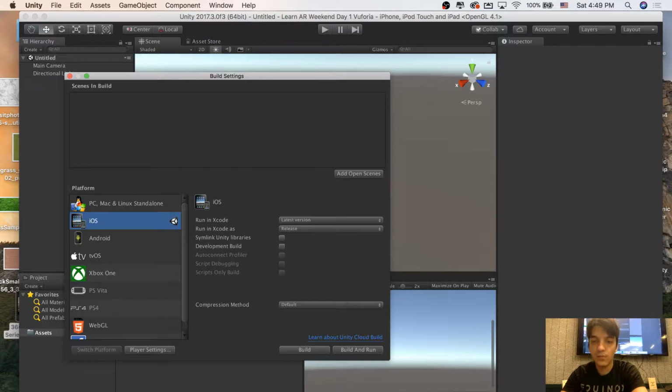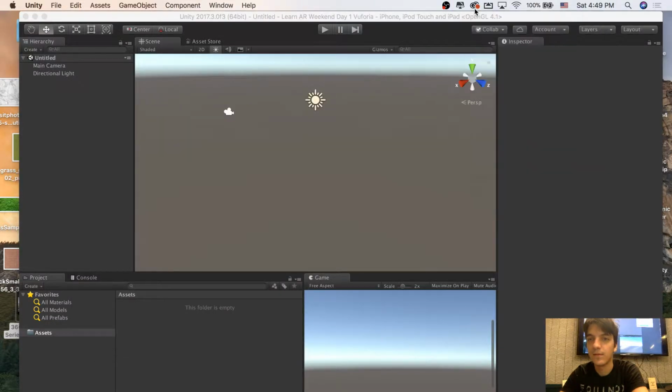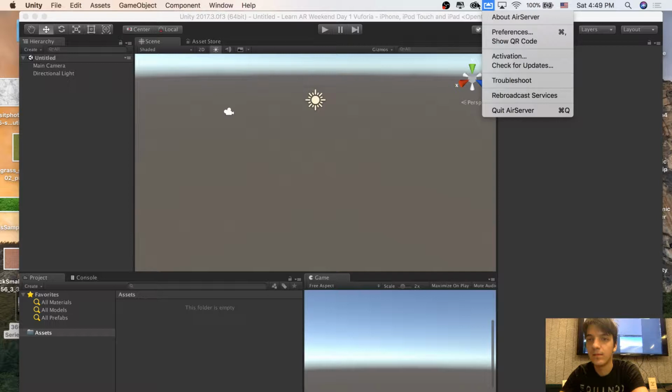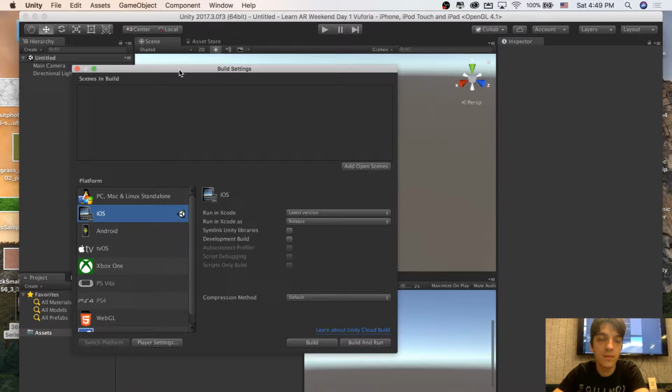I'll get there. You must have something running in the background on your computer. Your computer cannot be that much slower than mine or hers. You definitely have something running in the background. Yep. Isn't it?